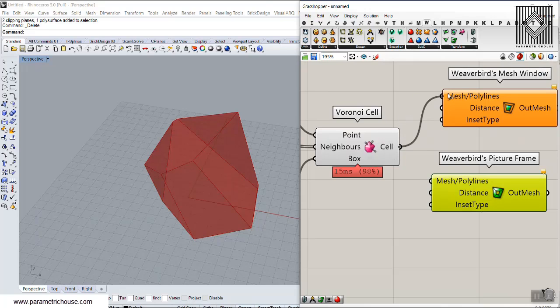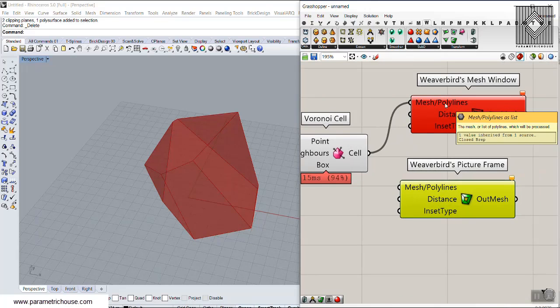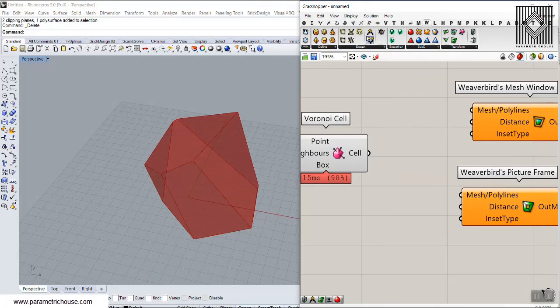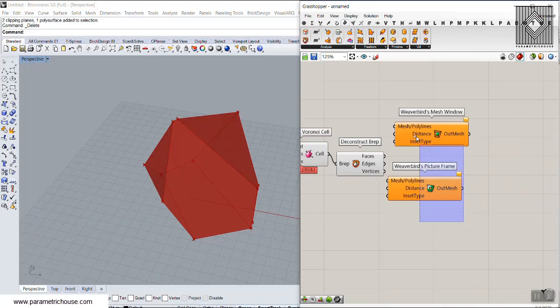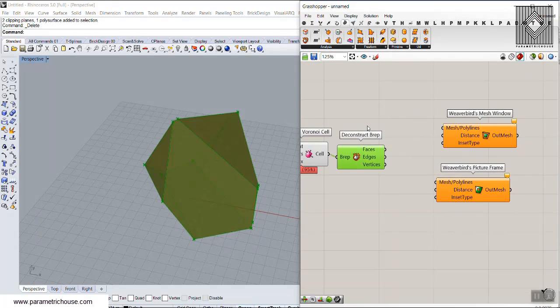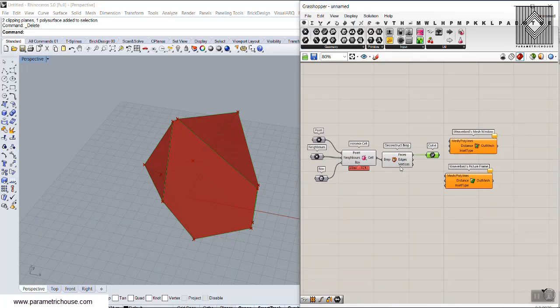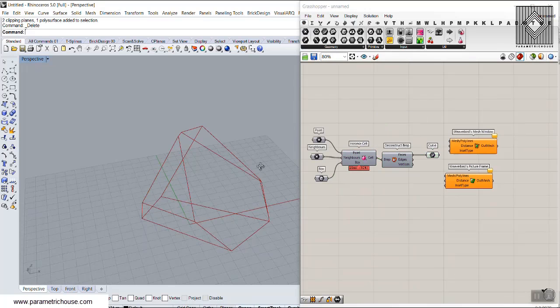But as you can see, if I connect this, there's going to be an error because the input is mesh or a polyline. So what we can do here is to simply explode this cell, okay, and connect a curve to the faces. So that means the polylines of the cells, you can see here, okay.